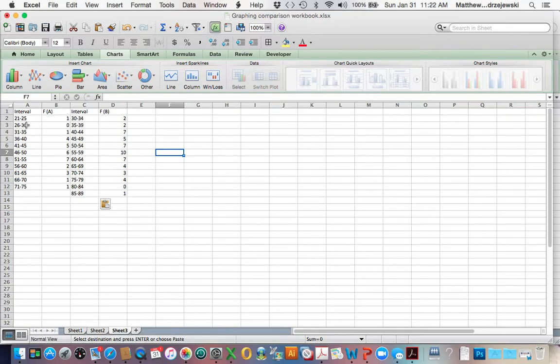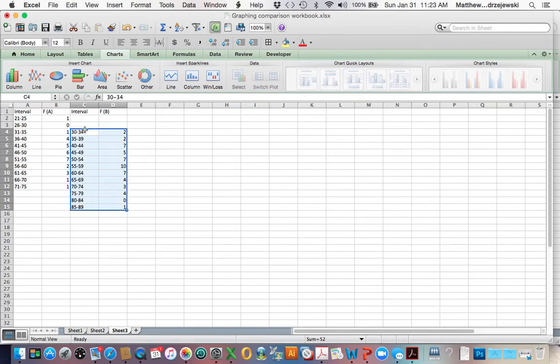So I can't compare this 1 and this 2 because they're looking at different values of the interval. Now you might say, oh, this includes 30, so maybe I want to move these all down a little bit, and maybe they'll line up better at 30, 30. But I ask you then, which interval does the score 30 go into? In the A set, it goes into this interval, but in the B set, it goes into this interval. So when you have different intervals, you can't compare two data sets. You have to make sure that the intervals are exactly the same.